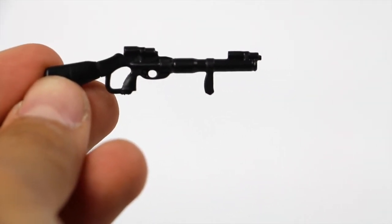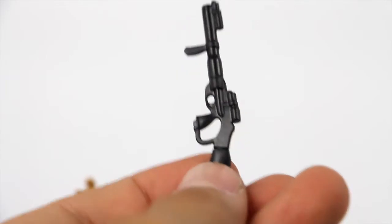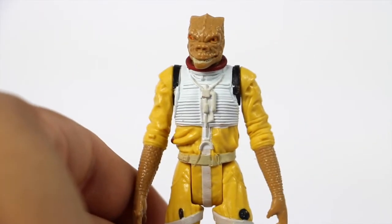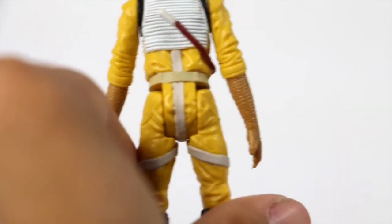So you got the blaster right here, or his gun, whatever you want to call it. Very, very cool. This one's a little tricky to get him to hold on to because of the way they sculpted his fingers, but you can get it on his hands no problem. So a very, very cool figure right here. Really happy with the way Bossk came out, and we're going to be getting him in the Black Series in the 6-inch scale, which is pretty cool.